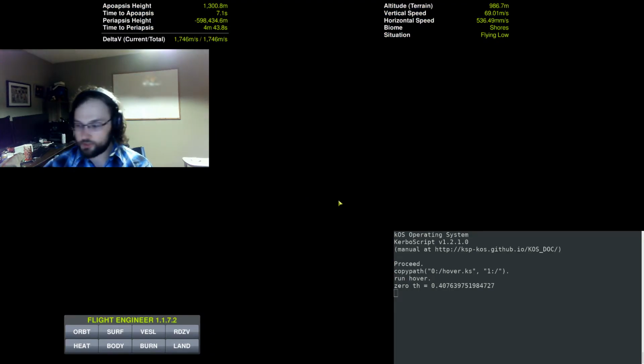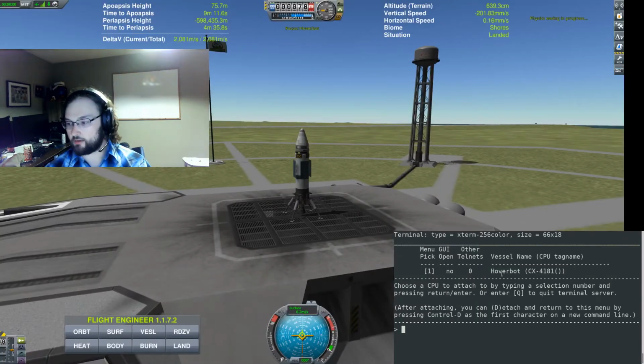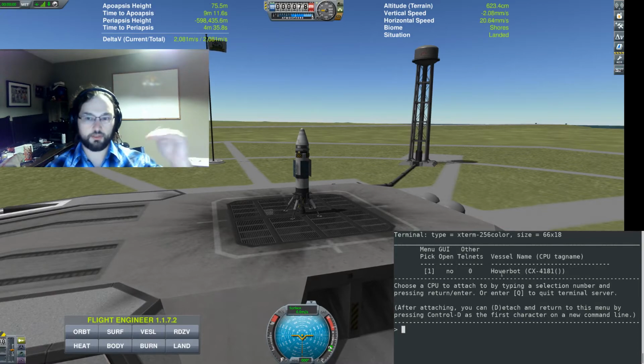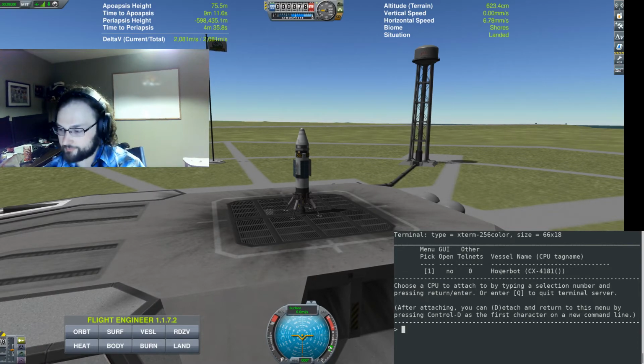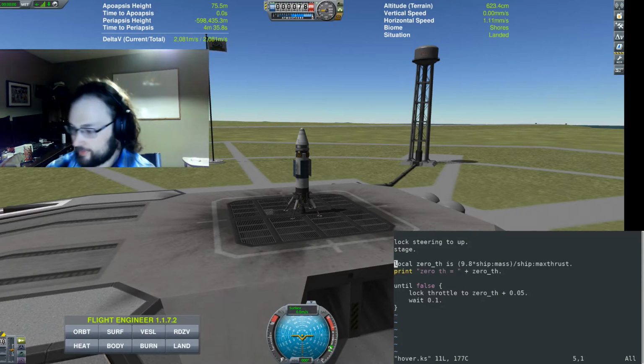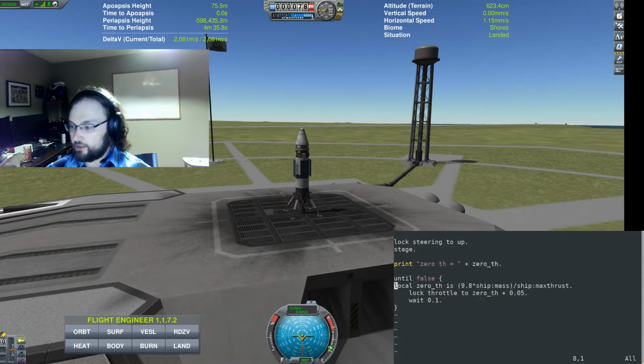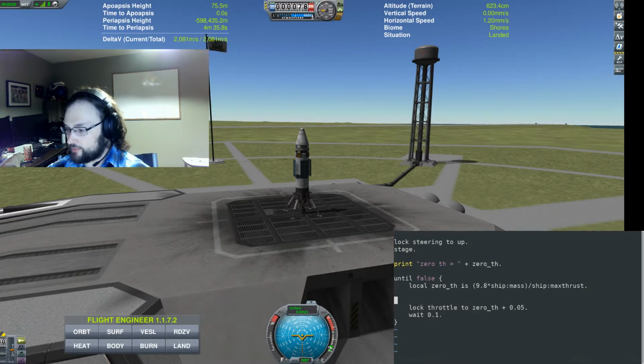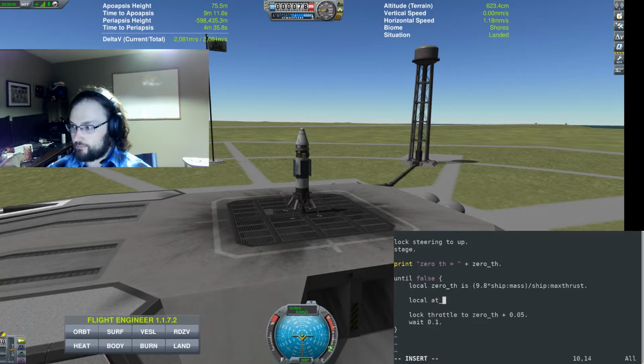So if we go back to launch again here, let's go ahead and write a program that's going to be a little bit better at what we're doing than the just bounce forever program. So let's calculate this 0 thrust value in the loop every time, just so we have it. Now, our target altitude is 1,000 meters.